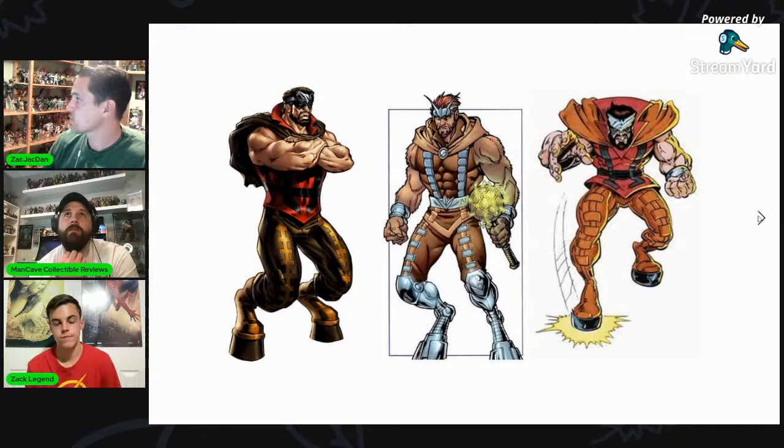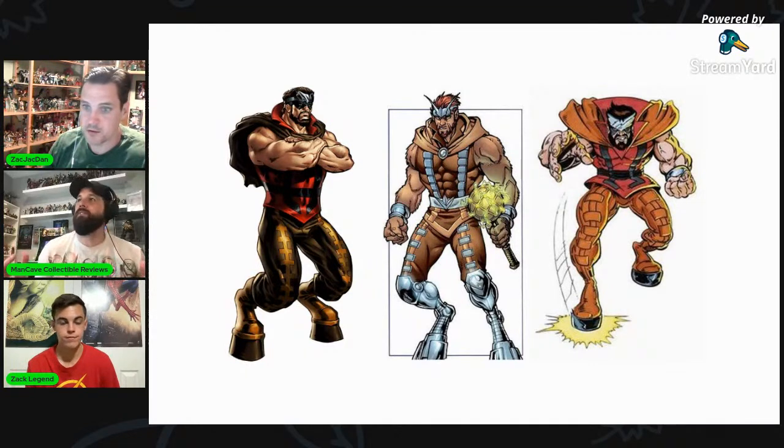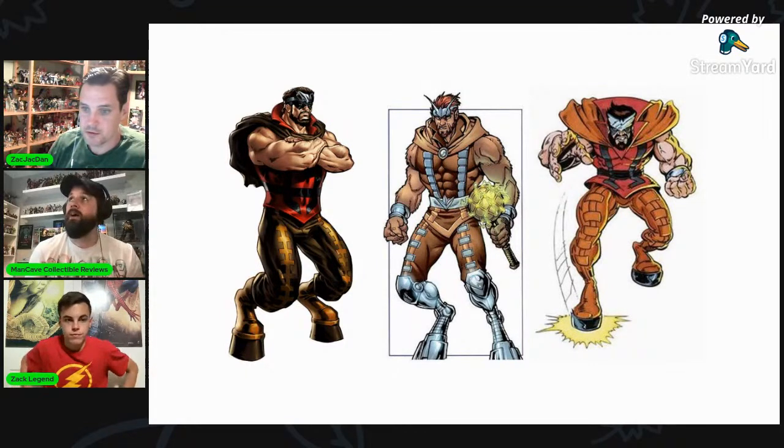But the fact that they've proven they can stick a larger figure in a box again with the Thing figure. Wrecker did it back in the day. All the Wrecking Crew did it back in the day. Oh yeah, that's a good point. But I guess in the past 5 years, with the new box style, Thing is the biggest single carded figure we've gotten. Right. Do we all agree on that?